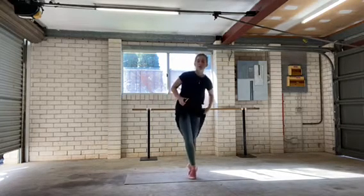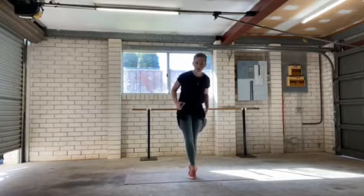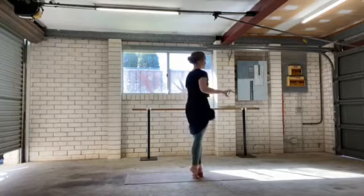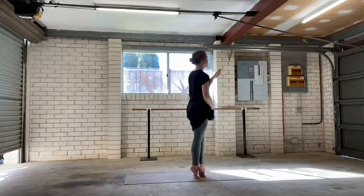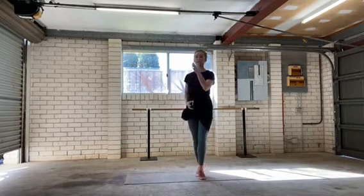Now, notice what leg is your back leg. We're going to do the full exercise. Notice what leg is your back leg. You're going to turn, turn, turn, and you've changed your legs. So before you even get to the back, you go turn, turn, turn, change my legs. Keep going, I'm at the back. Keep going, I'm all the way to the front.